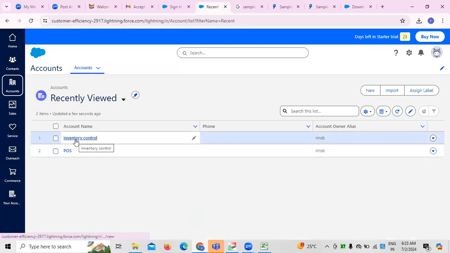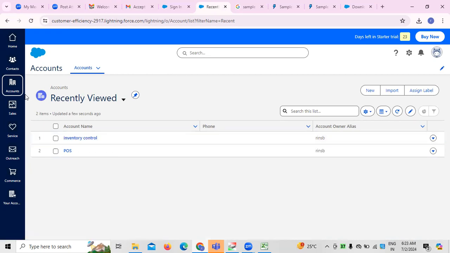Here you can see the accounts. Understood now, Bhavik and Garima? Clear? Yes, sir.